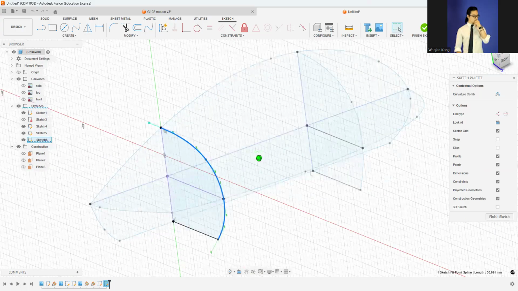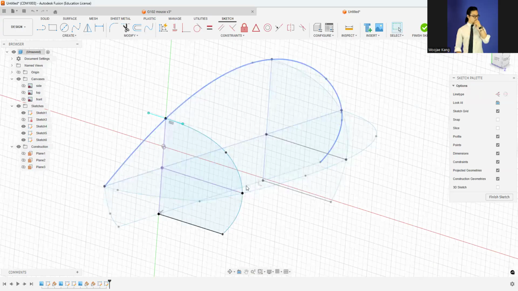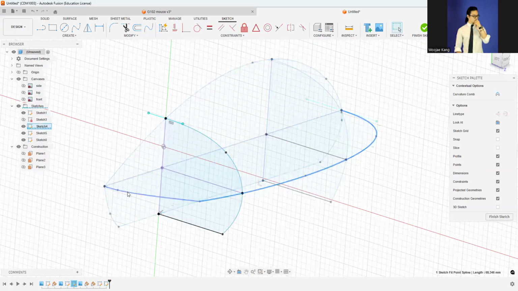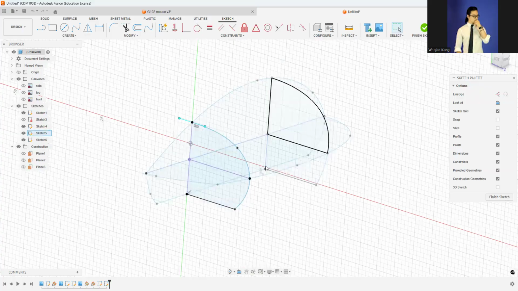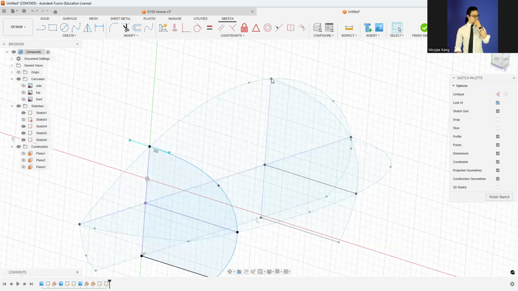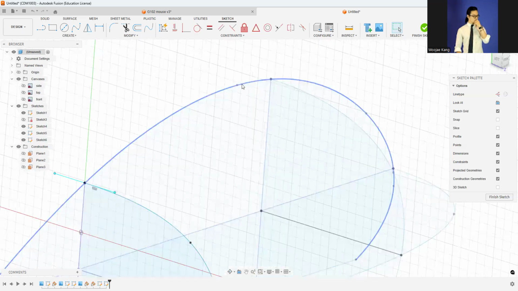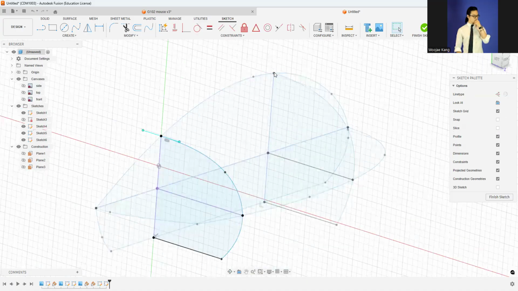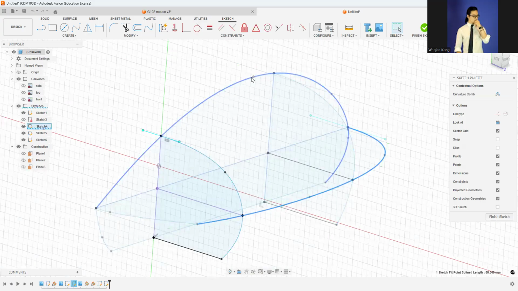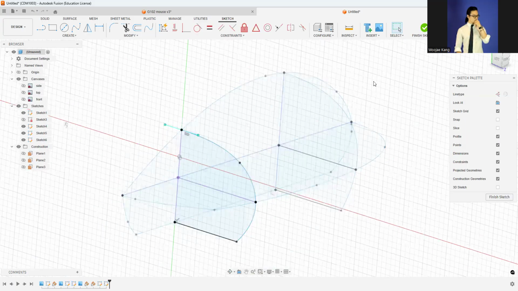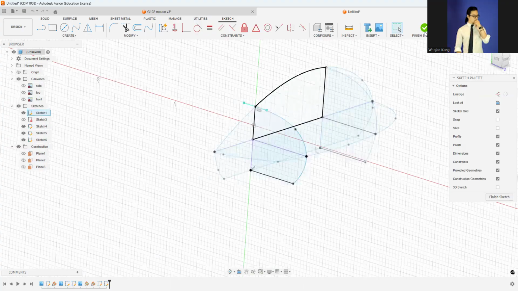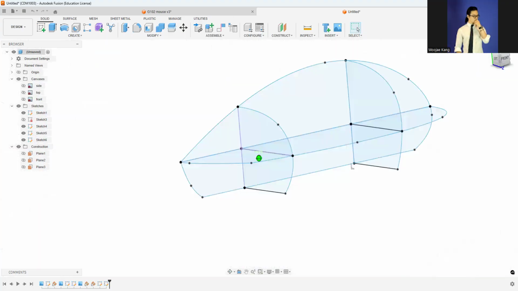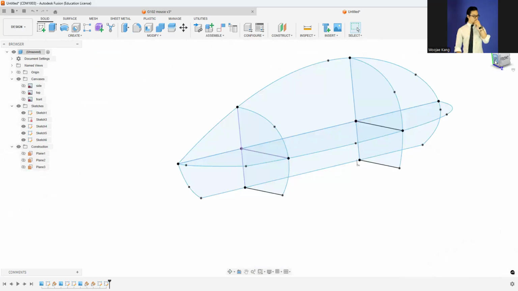And the important part is this section shape must touch the guide rails from the side and the top as well. To do so, when you draw the perfect vertical lines in here, you need to match on top of this line. Please do not draw over it. Make sure to match on the top of these two guide rail surfaces. Once you successfully finish here and you are all set, you're good to go for using a loft.